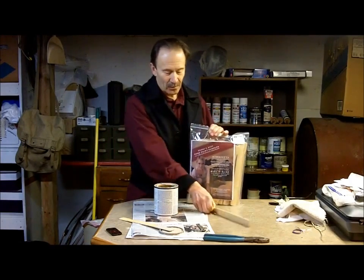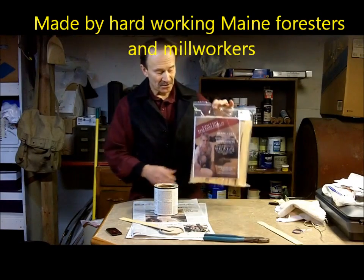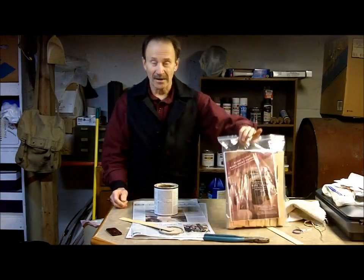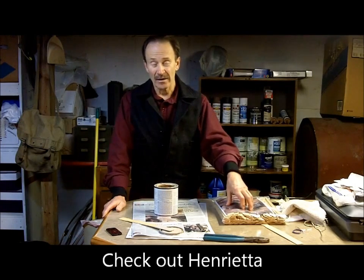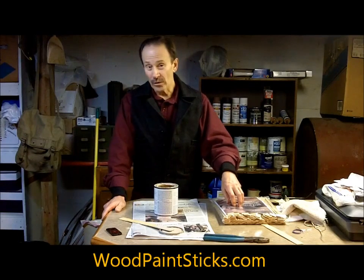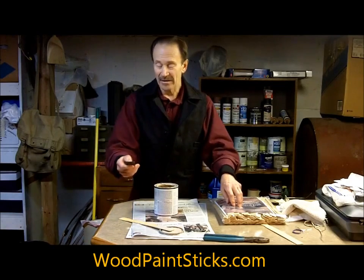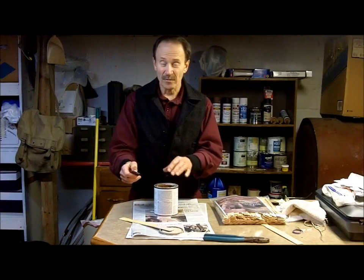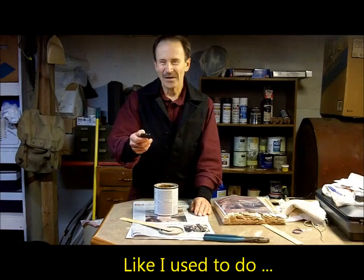They're wood paint paddles — great, high quality hardwood from the state of Maine, made by Americans. My granddaughter Henrietta is marketing these; as you can see, her picture is right on the label there. If you'd like to know more about the paint paddles or check out my granddaughter Henrietta, her story is on that website as well at www.woodpaintsticks.com. Thanks for visiting with us today, and check out our video about how to put the lid back on a can of paint after you've been using it, so you don't get it all over you and all over the room. Take care, and thanks for visiting.